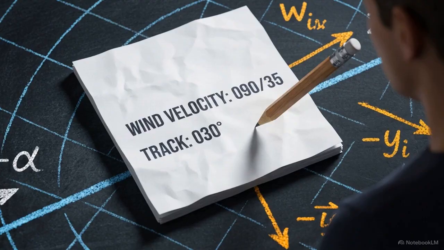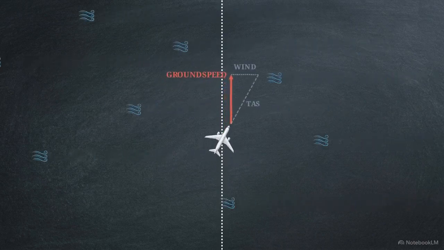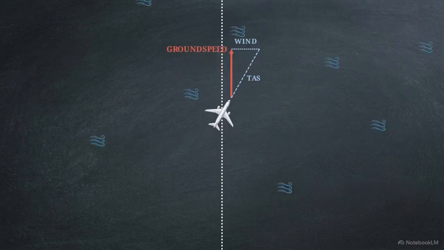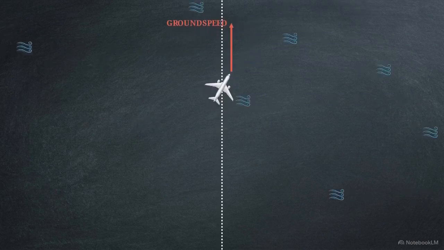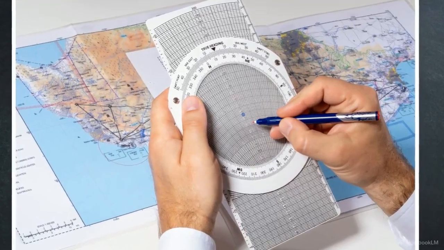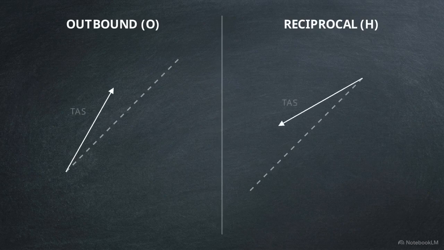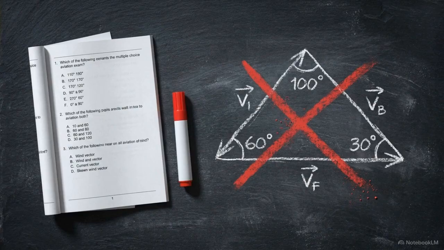Examiners will often provide wind velocity and track angles instead of pre-calculated wind components. A crosswind introduces a drift angle. To maintain the correct track, the aircraft must crab into the wind, which degrades its ground speed. You cannot solve this by simply adding or subtracting the wind speed. Because of the crabbing required, the tailwind component is rarely just the headwind component reversed. You must solve two separate wind triangles, outbound and reciprocal, to find the accurate O and H values. Relying on rules of thumb instead of strict vector geometry leads to incorrect ground speeds and compromised safety limits.